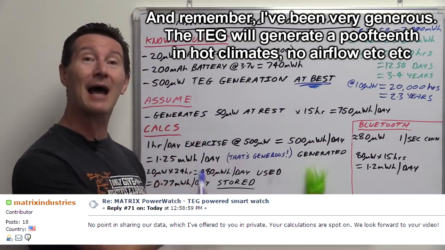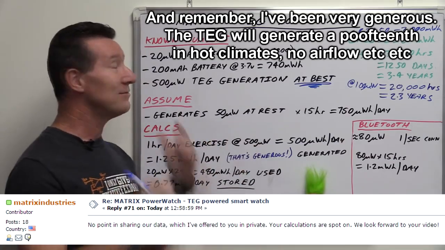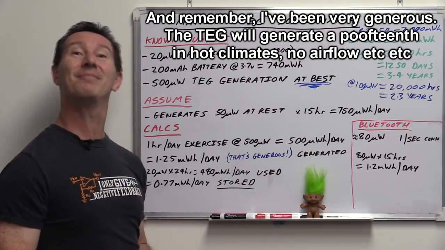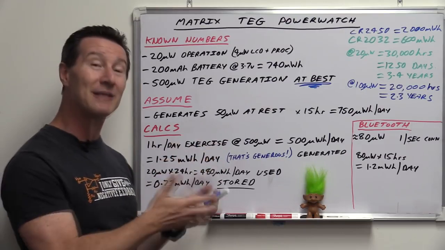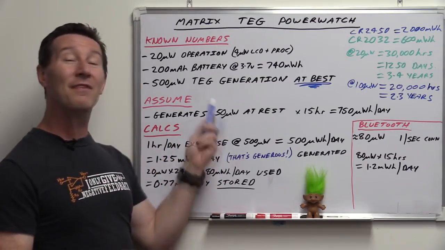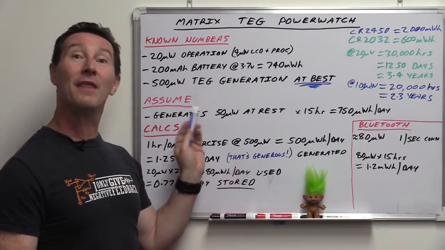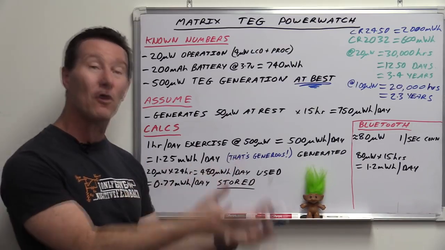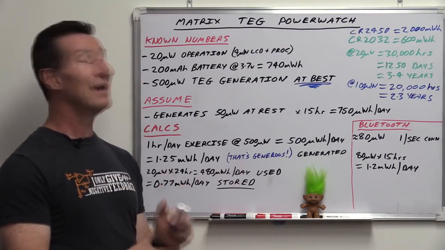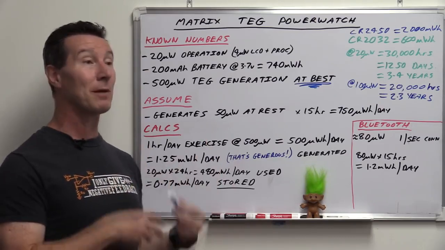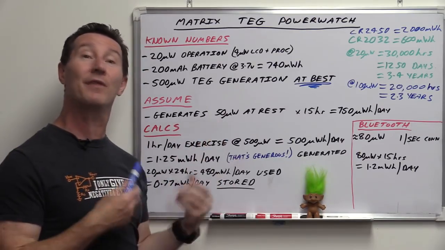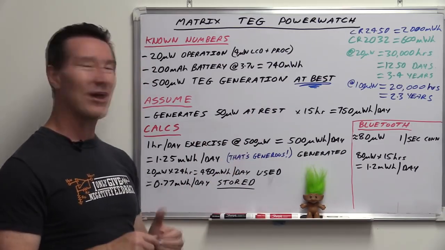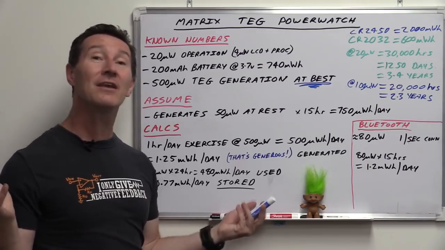The numbers add up. They have confirmed them, and well, you might as well just stick a bloody battery in the thing, because the thermoelectric generator is a gimmick. I mean, this is pretty basic stuff that anyone can do, and these guys know it. They know that it's a gimmick, and they want to get funding for researching further products that they want to do. But hey, they're taking people's money for this smartwatch. People are going, wow, it never needs a battery change, when they don't realize you could have just done that anyway with a primary cell. So yeah, but they won't tell you that because then it wouldn't sell.